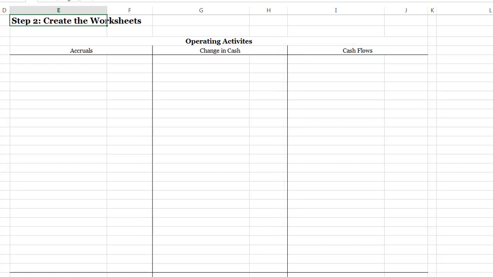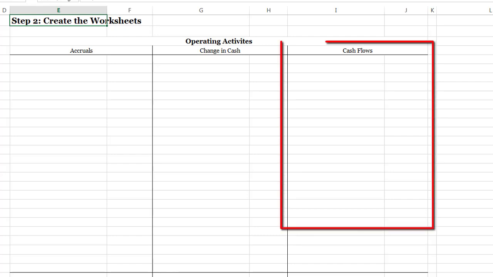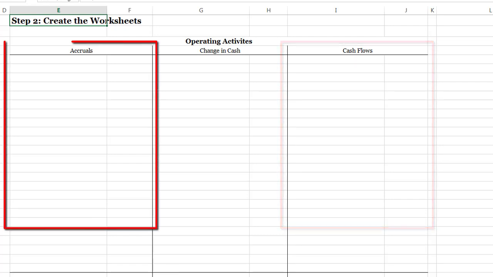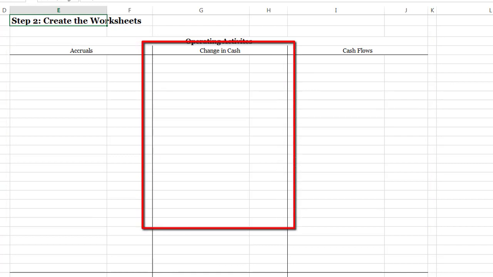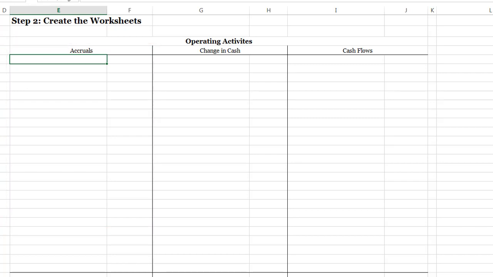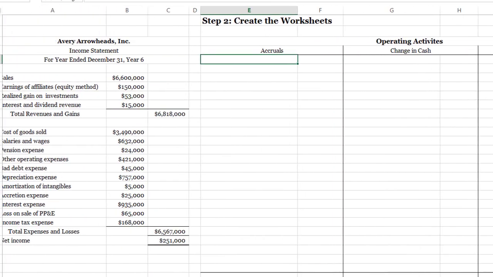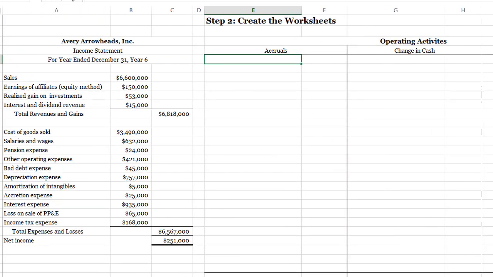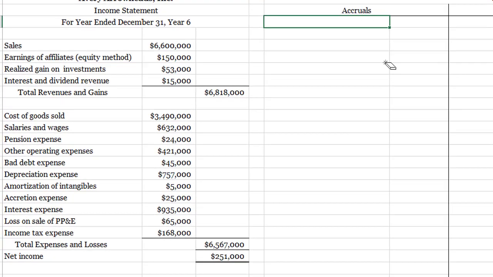In order to finish this worksheet, what we need to do is put the accrual information into our worksheet. We don't know the cash flows yet. We do know the accruals. We're going to figure out the changes in steps 3, 4, and 5, but we need to start out with what we do know, and those are the accruals. So I need to fill this section out, and to do that, I need my net income information. So right over here, I've summarized my income statement, and I'm going to pull this information together.